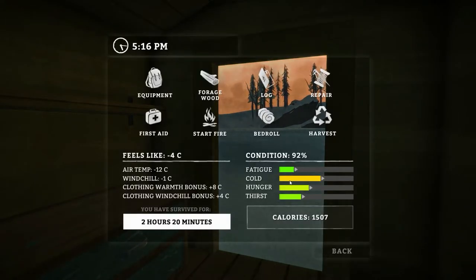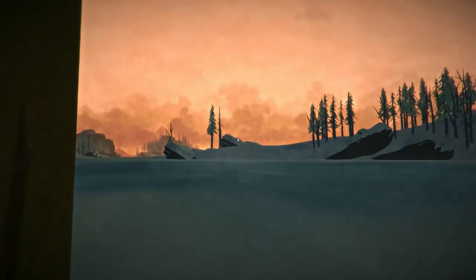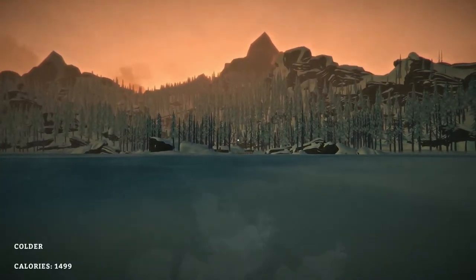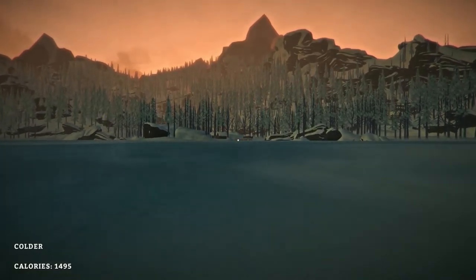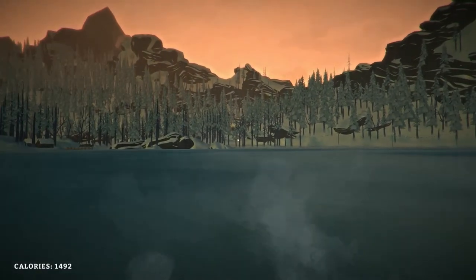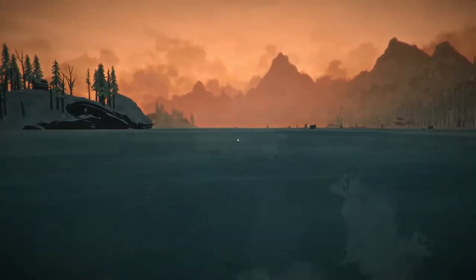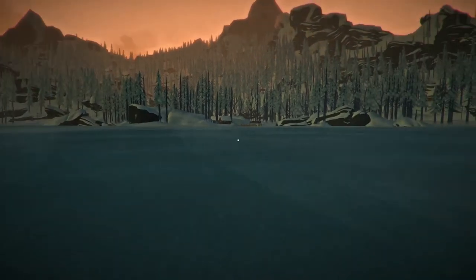Right, so I am still cold and getting colder. Calories is okay. Hunger, thirst. Alright, so I'm doing alright. It is starting to get dusk, so I need to find a house, and I do believe over there is going to be it. There is a deer over there. If I had something that I could actually kill it with, I would kill it. Just got to make sure I have no wolfies around me.